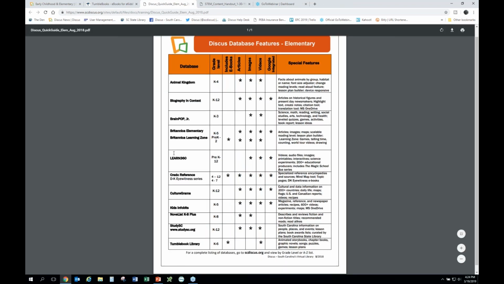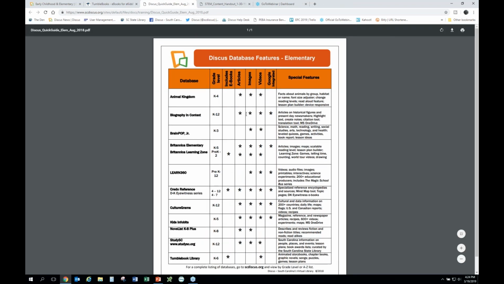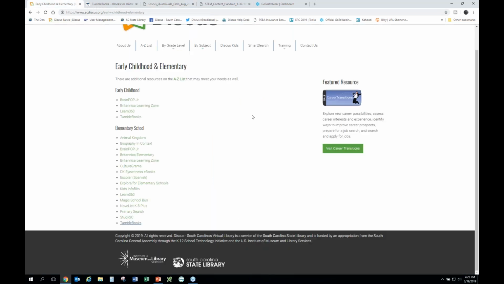So you can see, I'm taking you back now to our handout that I first mentioned to you. You can see that we've covered not even quite half of what you have available to you for K through 5. I wanted to show you as well, in order to search across more than one database, you have a couple of options here. On your elementary page, you have Explora for elementary schools. And notice this is also an interactive search piece.